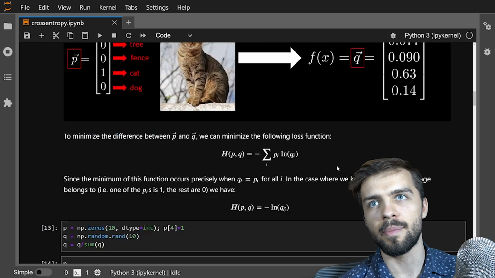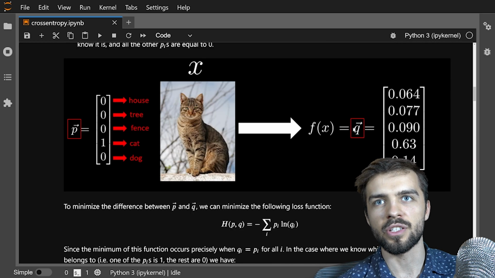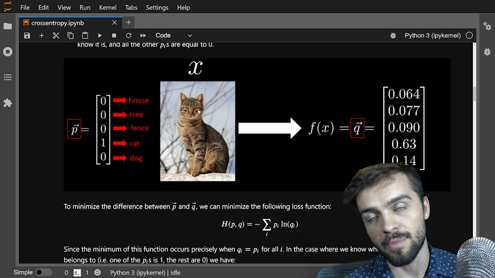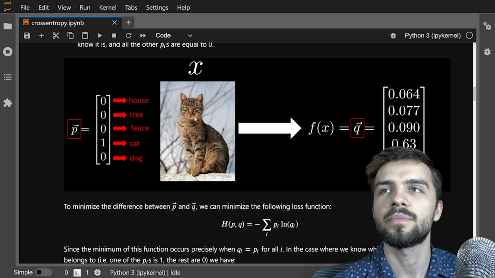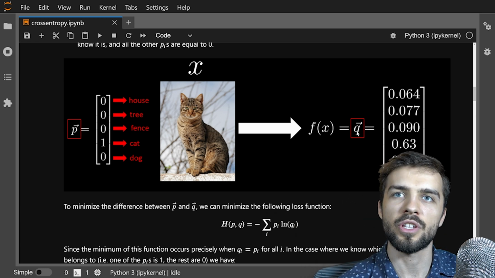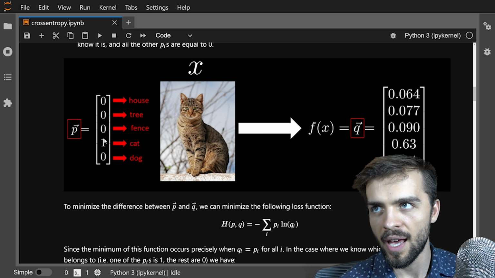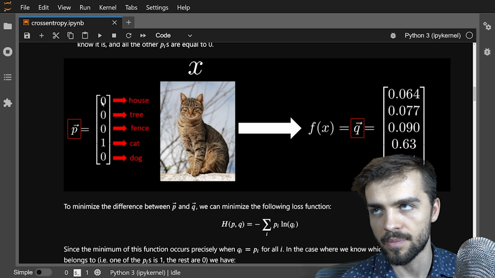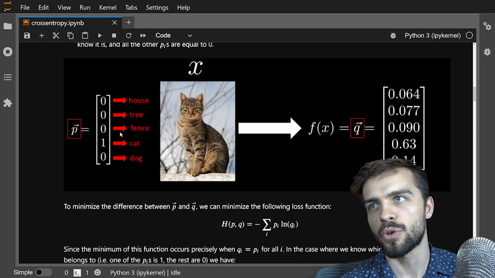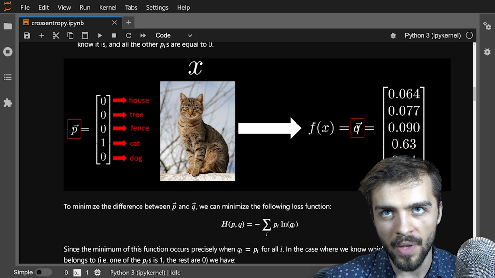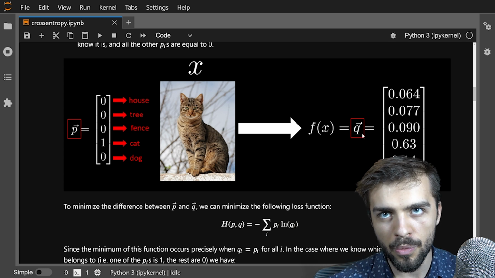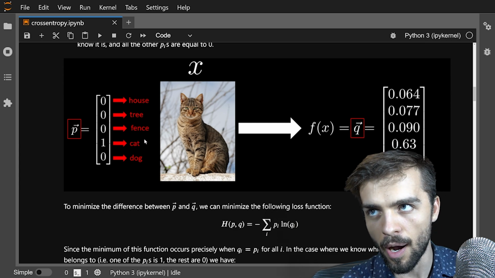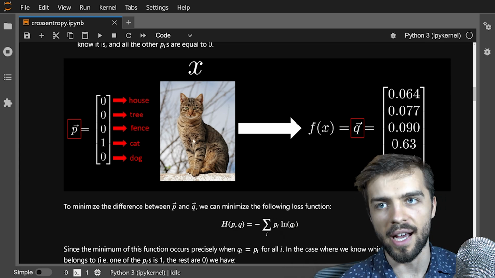So for example, maybe this is my 4th image. Maybe this is Q subscript 4. Or say it's my 3rd image, this will make it simpler. This is my 3rd image. So this vector is Q subscript 3. And I know that C tilde is equal to 4 because 0, 1, 2, or yeah, say this is the first index, second, third, 4. So C tilde is equal to 4. So this would be Q3, and Q3 of 4 is 0.63. It's the probability of it belonging to the true class.